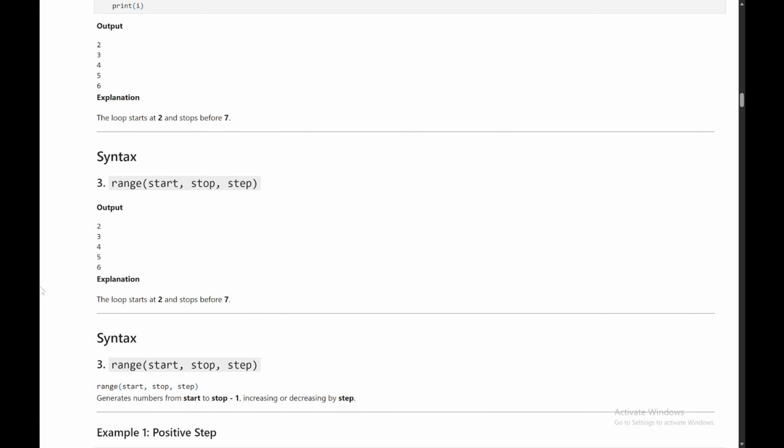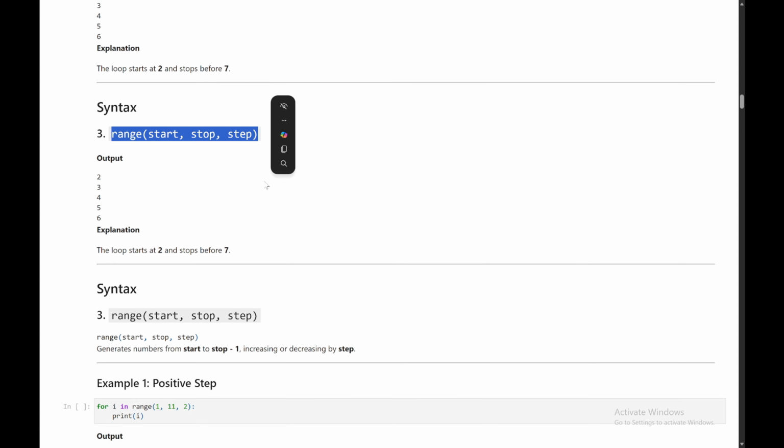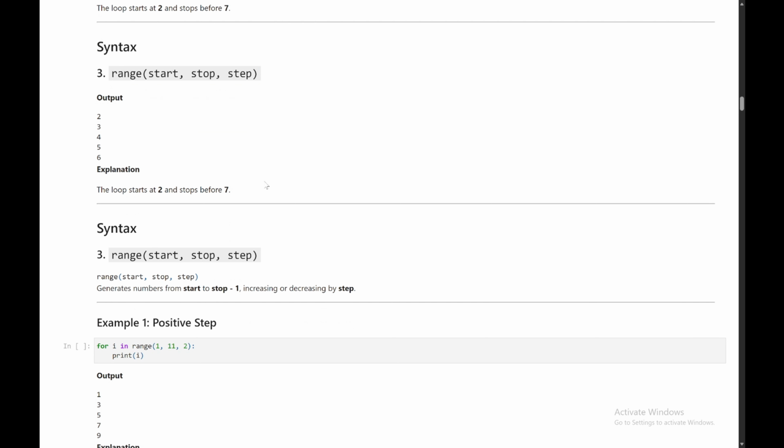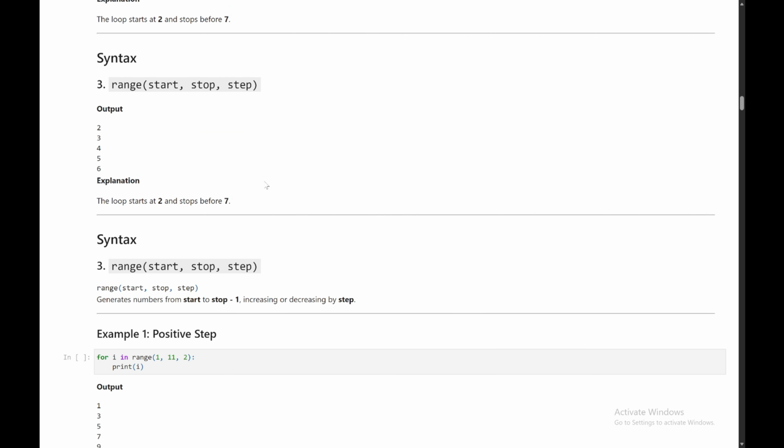So the third one is range start, stop, step.